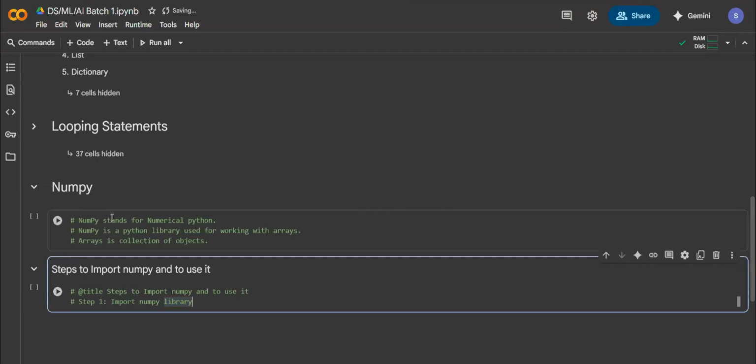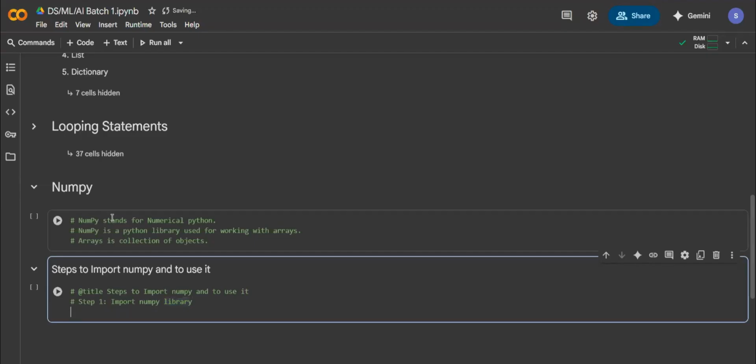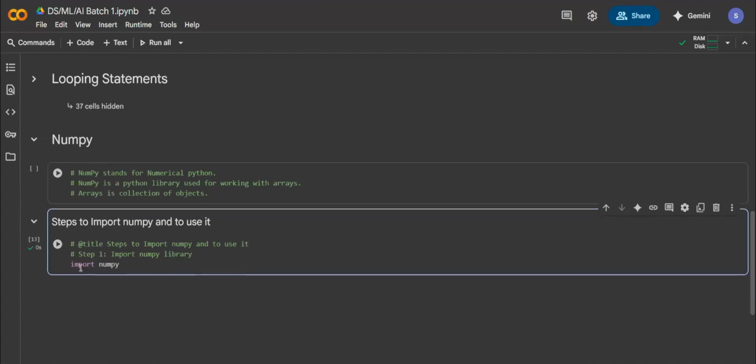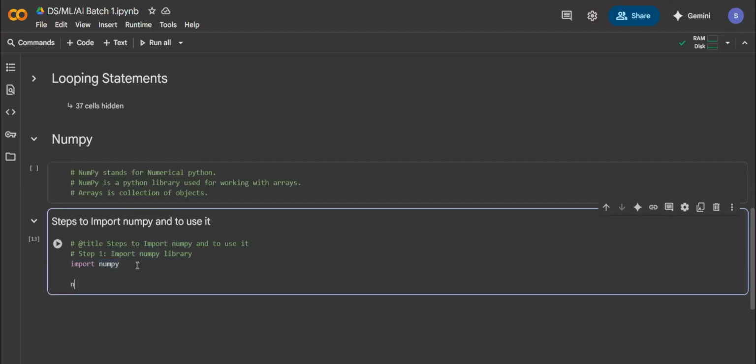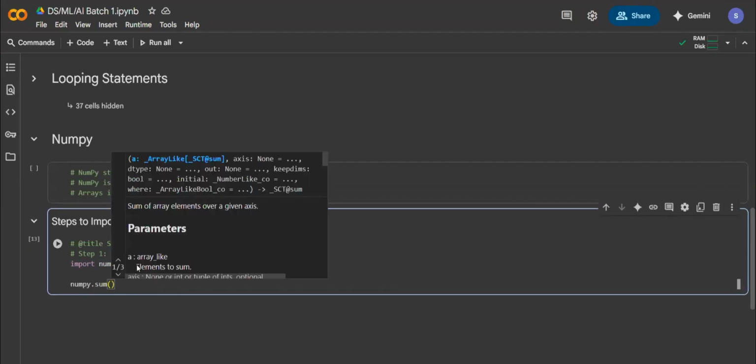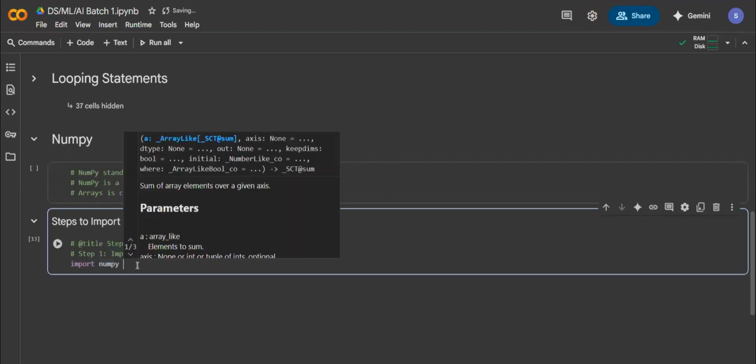So how to get that? To get that, you write a particular keyword, that is import, and you mention the library name, that is NumPy. If you run it, you are able to see that we are now importing NumPy. But every time you use any term regarding NumPy, you are supposed to call it. For example, NumPy.sum, something like that. But can we keep on writing NumPy again and again?